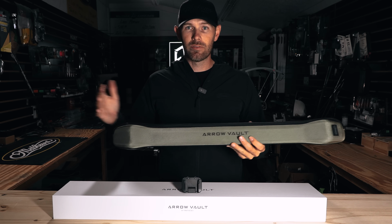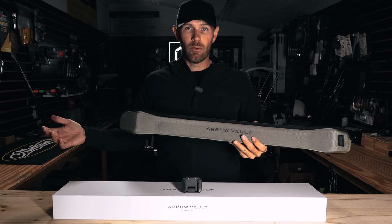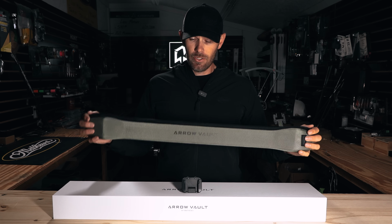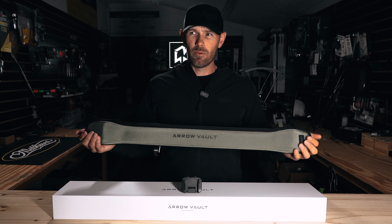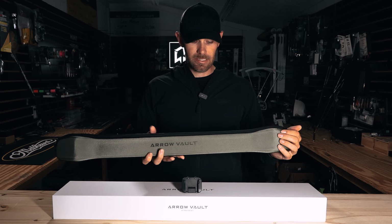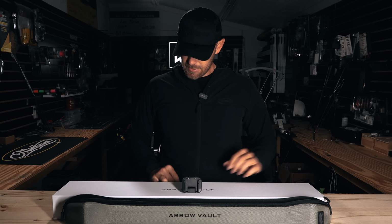You don't want just the arrows in your quiver. If you have a 5-arrow quiver, 6-arrow quiver, you could fall and break them. Let's be honest, things get western sometimes, and we lose arrows. So that being said, you can strap this right to your pack. But I'm going to show you what I see me doing in that scenario, more likely. This is probably going to be in my case. I'll probably take 6 in this thing. I'll show you how those go in just a second, but let's get these arrows stacked.